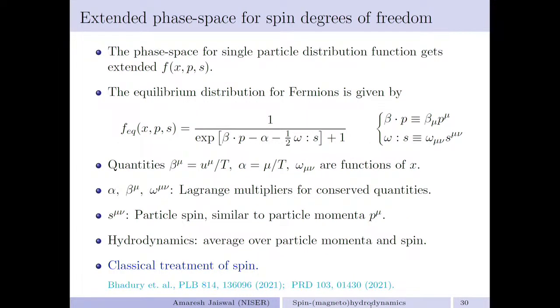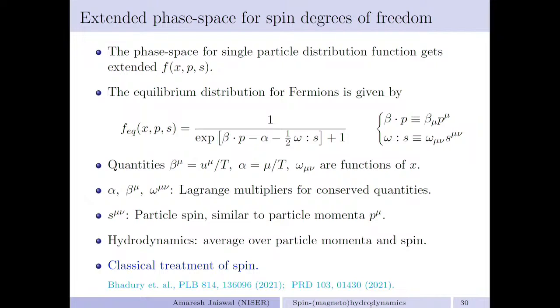So we have been working with spin half particles. Okay, so essentially this is how we do it. This is how the equilibrium distribution gets generalized for spin half particles in presence of angular momentum, I mean spin. So there is a +1. Okay. I would like to point out that we get an extra contribution due to spin. That is this omega dot s. The double dot is omega mu nu s mu nu essentially. Okay. And the +1 is because of the statistics of fermions. Okay. This is simply the Pauli blocking factor.